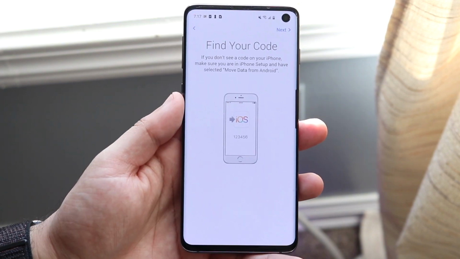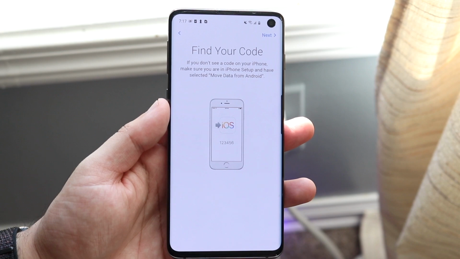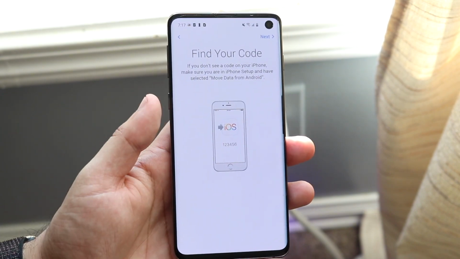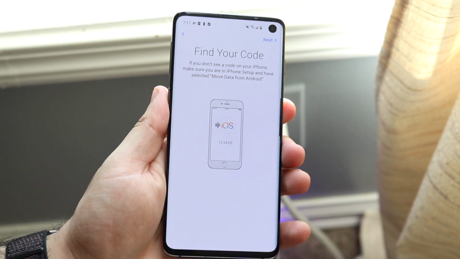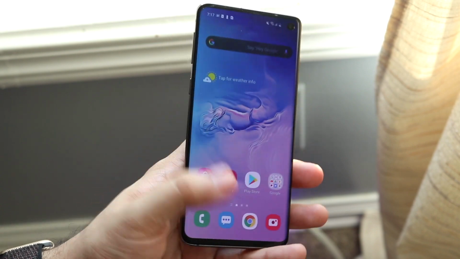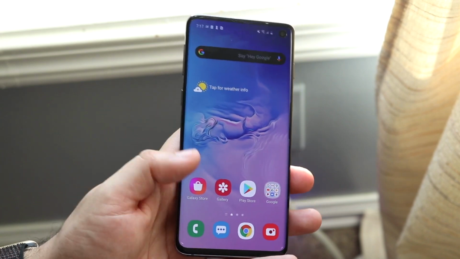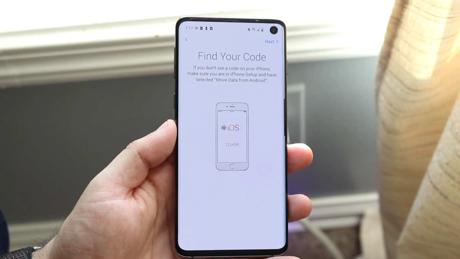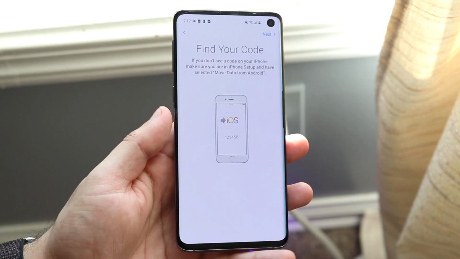Now, another thing, you want to make sure that your iPhone and Android are near each other. It's kind of like an old wives' tale that they can be apart, but you want to make sure they're somewhat near each other so there's no reason that you're randomly touching things on the screen and moving around and all this other stuff. As long as they're near each other and they're transferring data, then I would say just leave it for the most part.